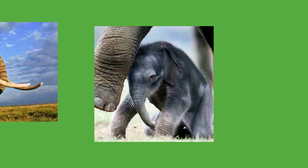When it reaches its second week, the calf can walk with more balance and has more control over its trunk. After its first month, the trunk can grab and hold objects, but still lacks sucking abilities and the calf must bend down to drink. It continues to stay near its mother as it is still reliant on her. For its first three months, a calf relies entirely on its mother's milk, after which it begins to forage for vegetation and can use its trunk to collect water. At the same time, there is progress in lip and leg movements. By nine months, mouth, trunk, and foot coordination are mastered.